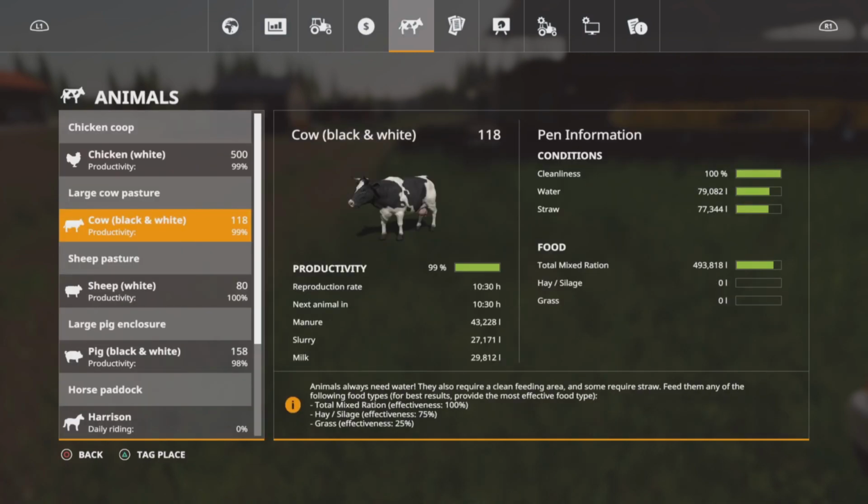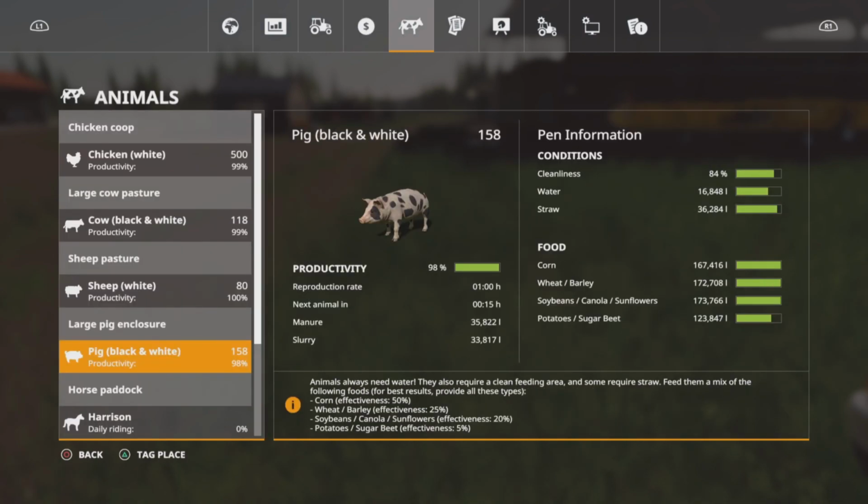The animals are all a-okay. What I did find was funny when I was cleaning up their mess, their feed mess, because we sold a few pigs last episode. When I scooped up their mess and went to tip it back in the trough, it tipped some in and then it just started tipping on the floor, because obviously we've got less pigs now and we've maxed out the food bars. I would have thought it would have filled up the potatoes and sugar beet bar as well, but it hasn't, so that was a little bit annoying.